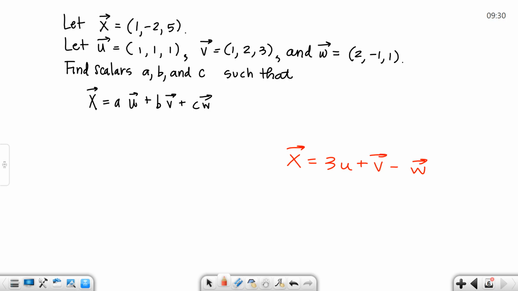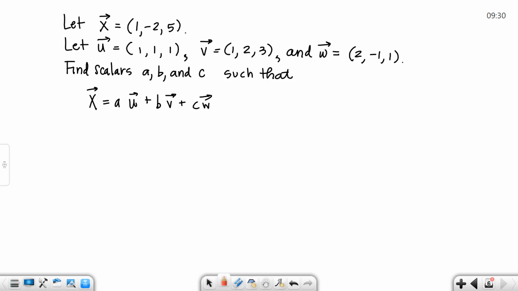Now, this is not the answer, but that's what a linear combination looks like, kind of like what you saw on the previous slide. So when you get this answer, this is what we're looking for. My unknowns are going to be A and B and C. They're not going to be U and V and so forth. So here's how it's going to look.